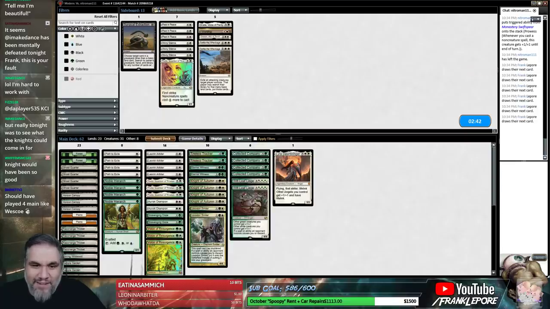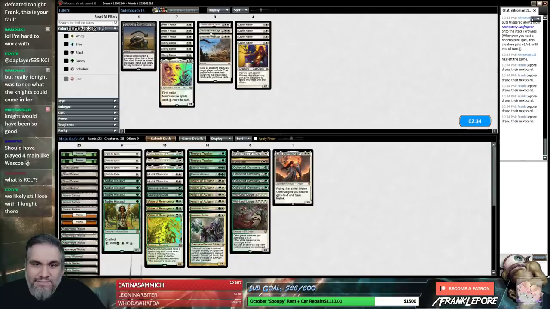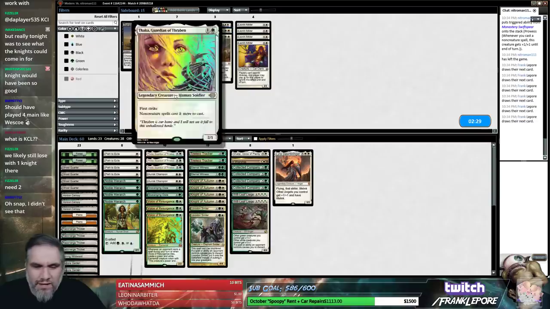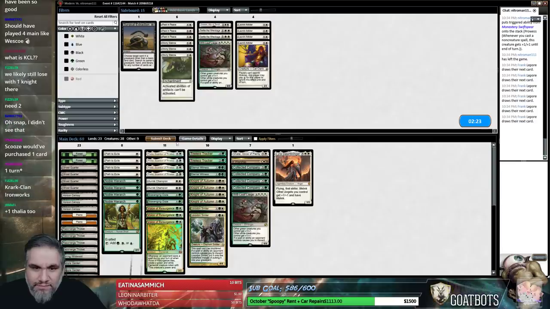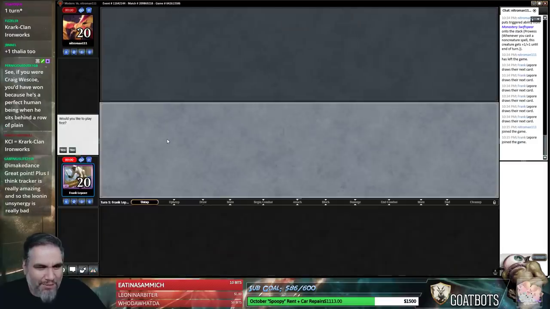Okay, you can come in. Leon and Arbiter is not great in this matchup. Warship is pretty unbeatable. Shalai seems pretty good. Don't care about the rest. Don't care about Stony. Other Thalia is good, but I don't know what we'd cut for her. Probably maybe one with Leaf Liege. Scooze would have purchased one card.